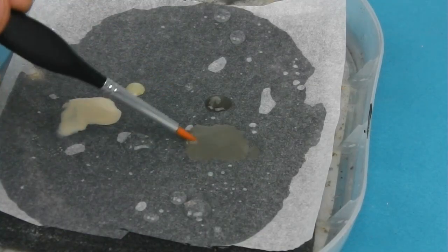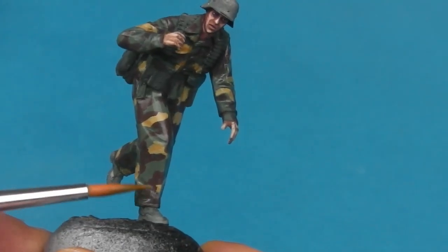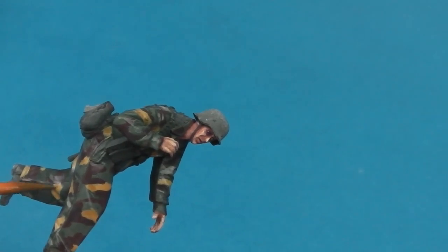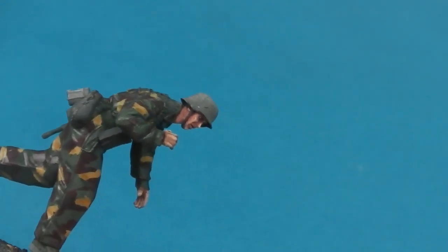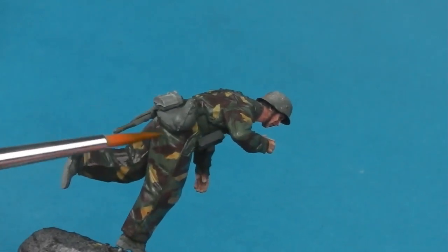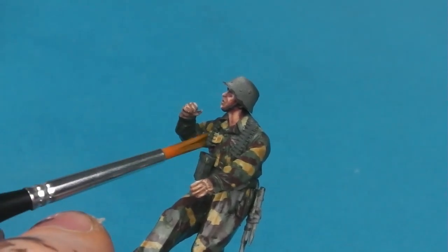Then I'm going to take our olive drab colour and apply this into a little bit more disciplined areas. So I'm just going to focus this near his shoes, his knees, some of the insides of his trousers. And again, this is creating a bit of wear and tear, a bit of mud build up, and adding a bit more to the shadow and grime of the uniform. But I don't want to go too crazy with this.